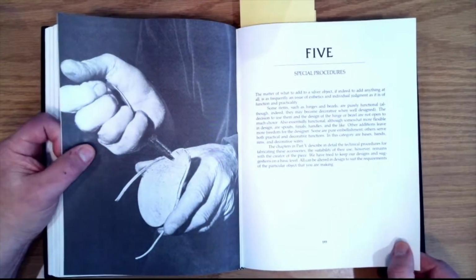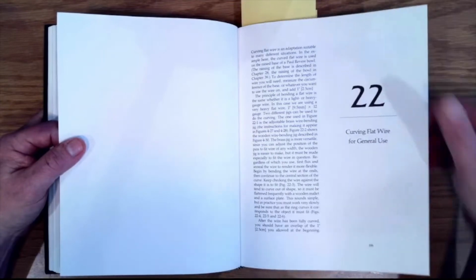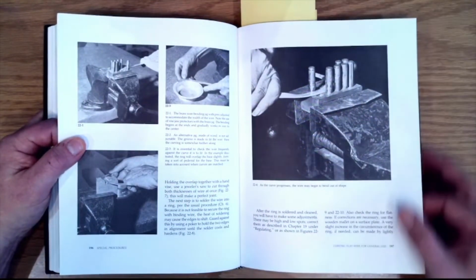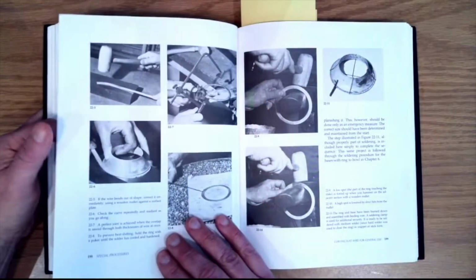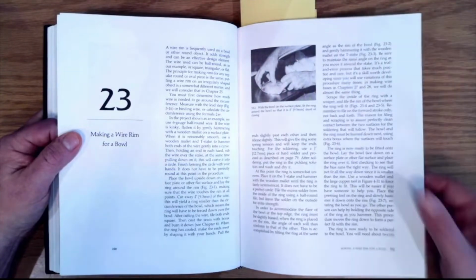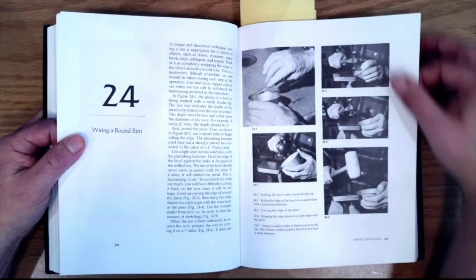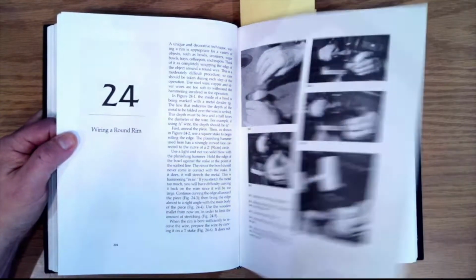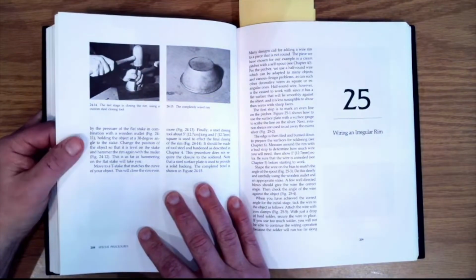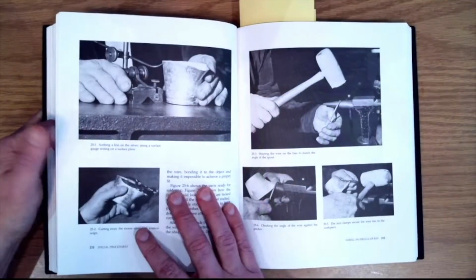And then this is a little bit more focused and specific to hollowware. So some tips and tricks maybe that aren't as common, as far as curving flat wire to set up for different types of rims that you might need. And a great combination of incremental photographs with a specific process, so you could follow along, almost like just taking a hollowware workshop on your own.